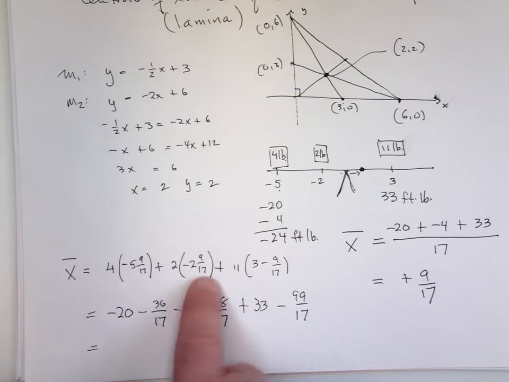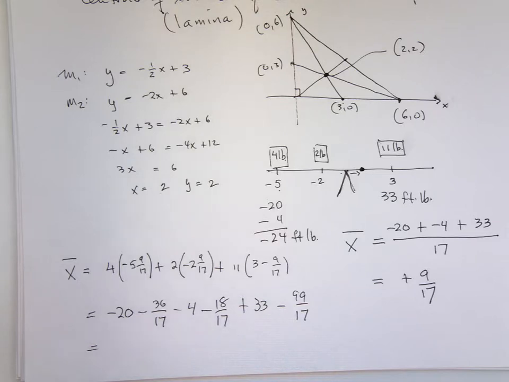Why are we adding them? Adding what? Why isn't it -2 plus 9/17ths? Because that would shorten the distance. I'm making the distance longer. I'm taking this distance, which was -2, and I'm going 9/17ths this way. So what's my distance? It's a -2 and 9/17ths. I have to subtract it from the -2 to make that distance longer.